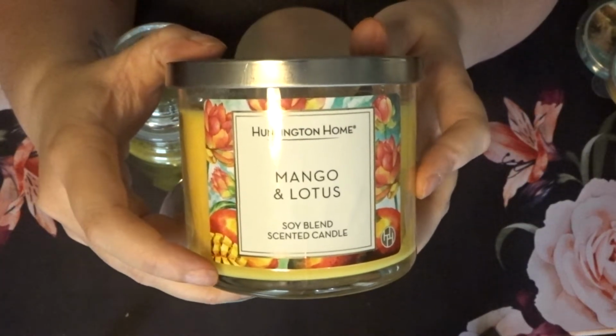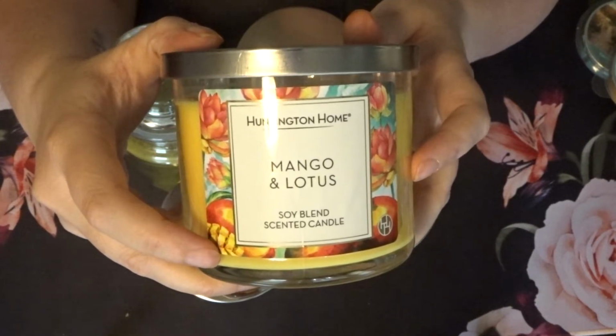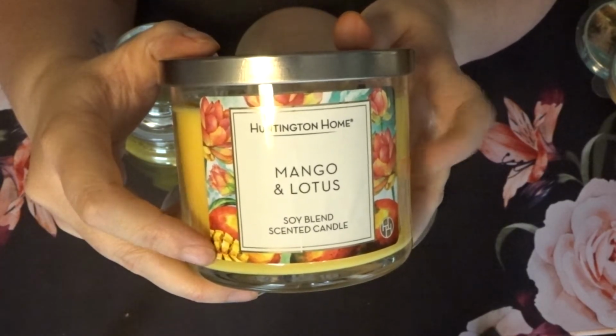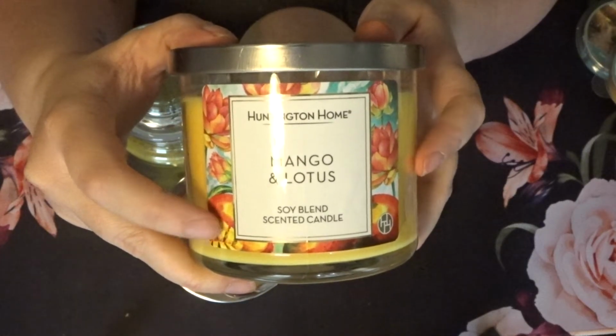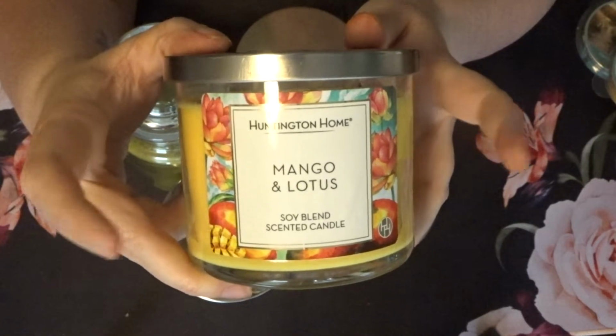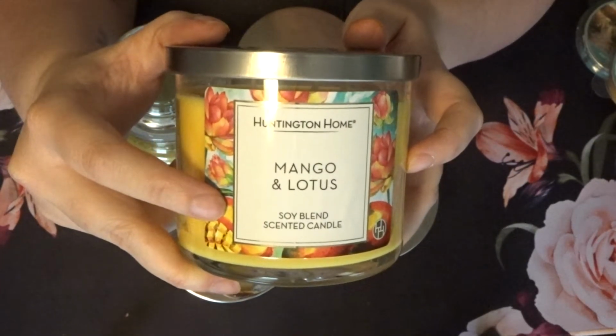So I know that I'm going to miss this one. I'm hoping that it's a really good performer. I'm excited to burn this to see how it performs, debating on if it's going to be a kitchen burn or a dining room burn, or maybe even take it to the new house and burn while I'm unpacking type scenarios. I am unsure, but I know that I'm looking forward to this fragrance here.